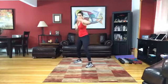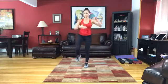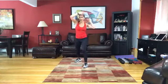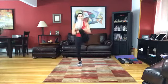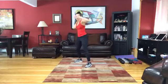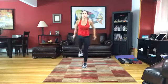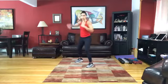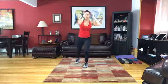Knee, hold. Doesn't have to be a power kick. One, two, three, four. Hook, hook, hook, block it. Knee, hold, kick it without that power. Hook, hook, hook, block. Knee, hold, kick. Hook, hook, hook, block. Two more times. One more time.